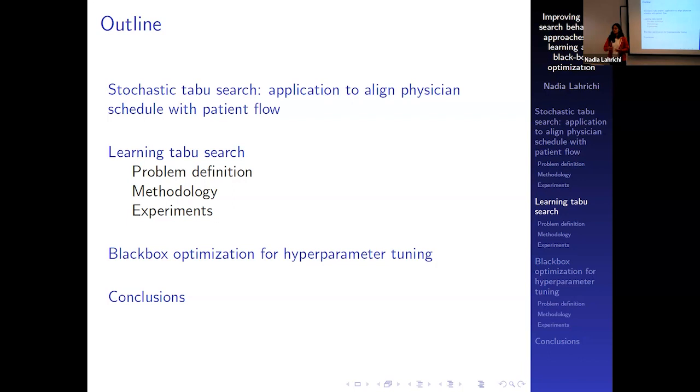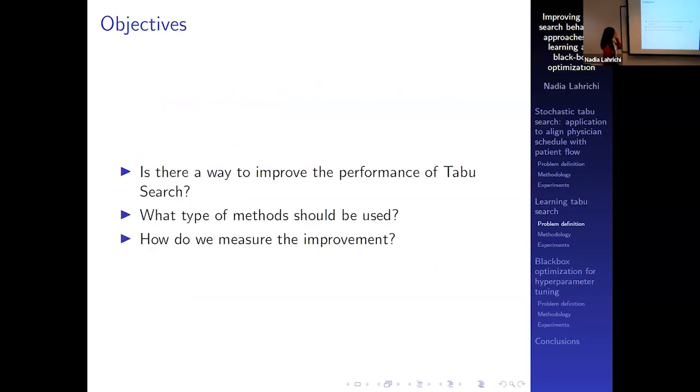So we do have a few things, like diversification and so on. But the idea was, is there a way that this information could be leveraged to do better? What we thought would be better is to get a better solution quicker. So let's see what happens. Learning tabu search: is there a way to improve?